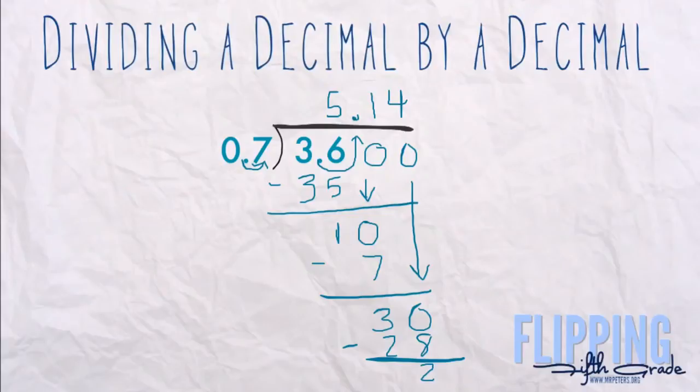This answer actually might go on for a long time, but the whole idea behind this lesson is you move your decimal in the divisor first, and however many times you do that also do it in your dividend and bring it right up top so that you don't forget.